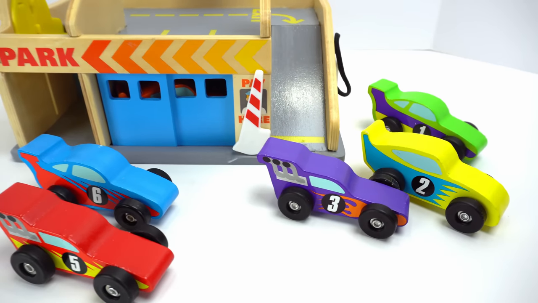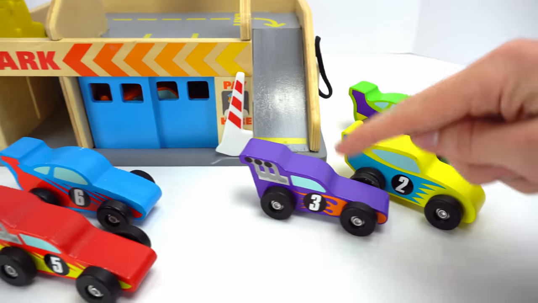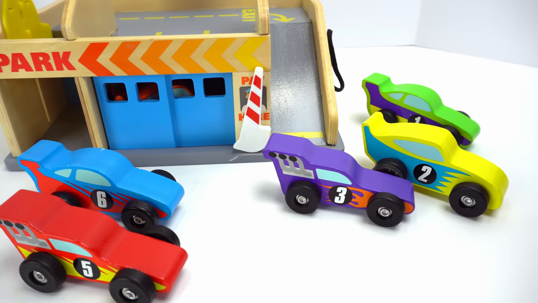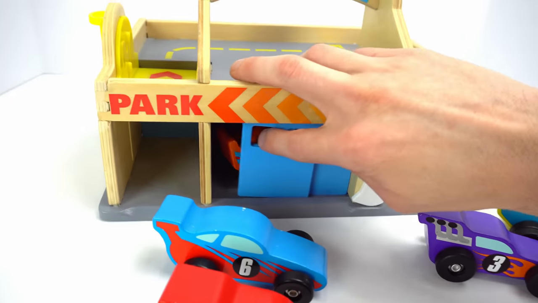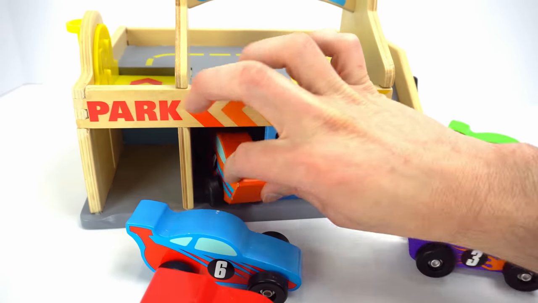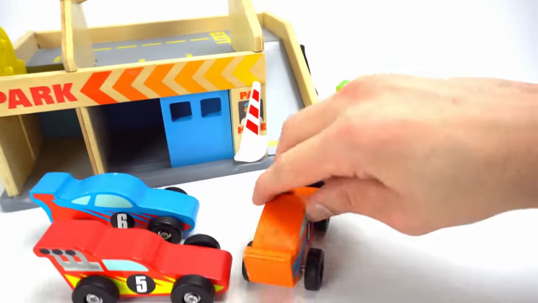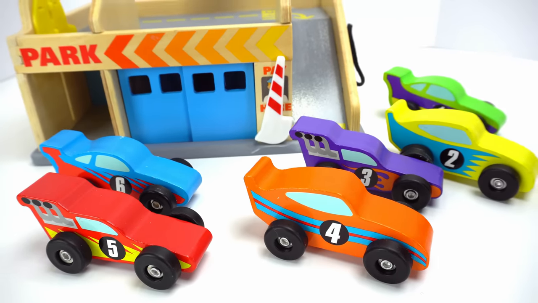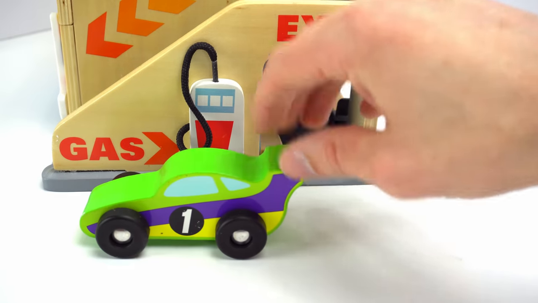We're missing a car. We only have 1, 2, 3, 4, 5 cars. We started with 6. Oh, there's another car in the garage. It's car number 4. It's time to get gas for all these cars and put them back on the car carrier. First up is the green number 1.